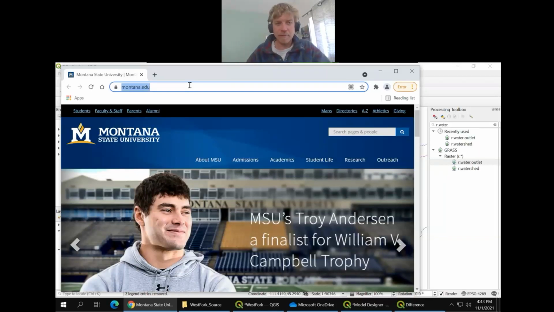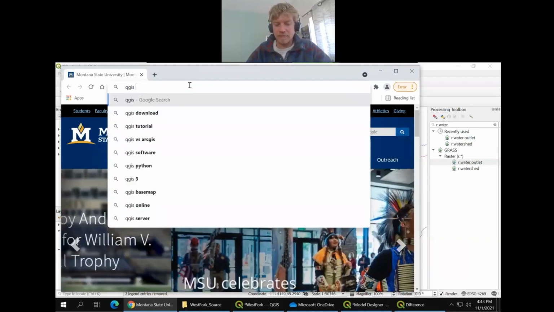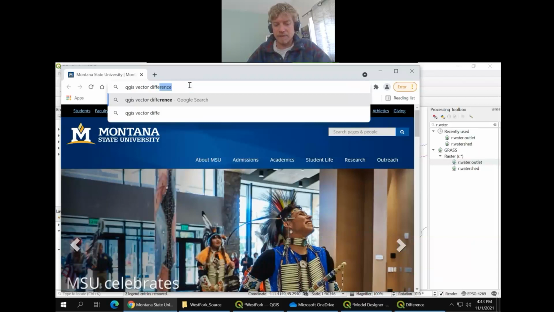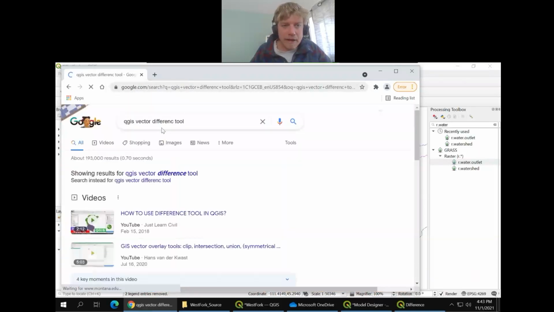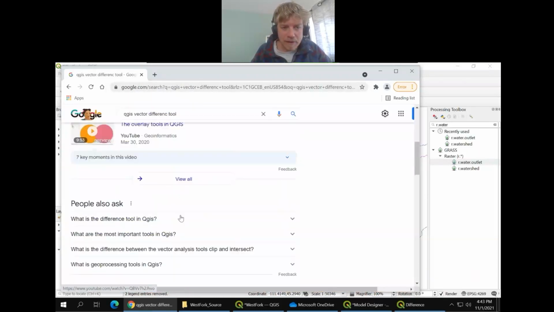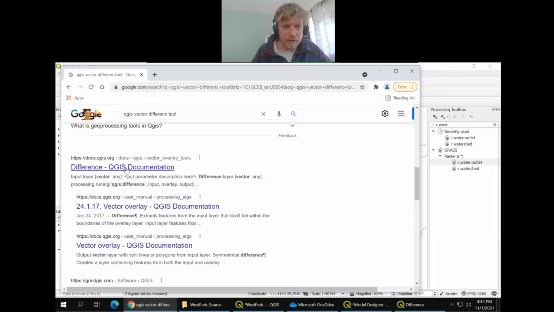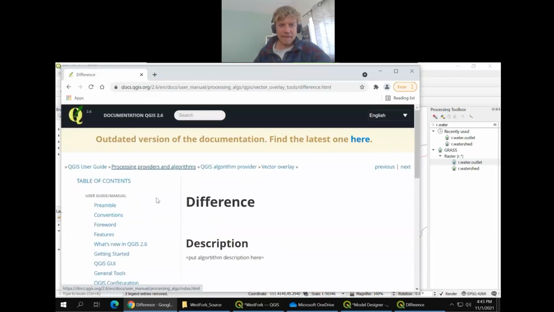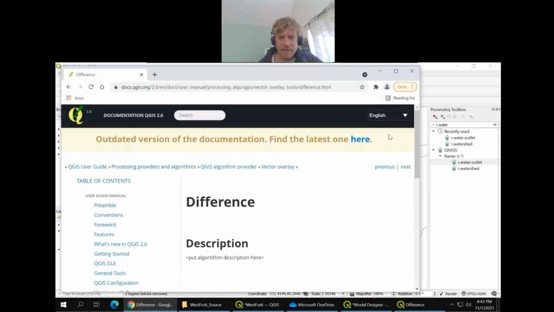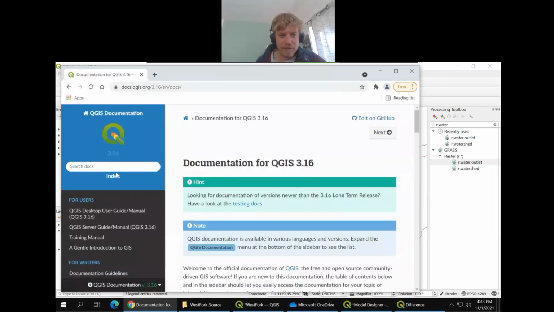I think it doesn't work from within the model builder, perhaps. But QGIS vector difference. No, I don't want a video. There we go. The help button's quite nice when it works.